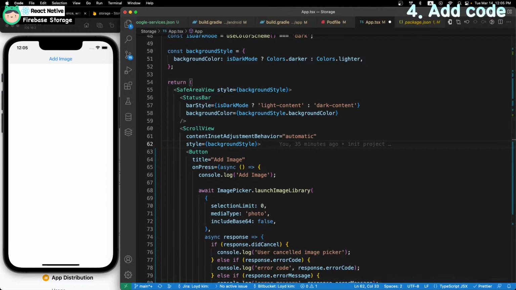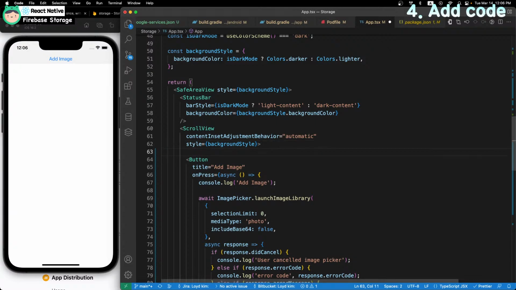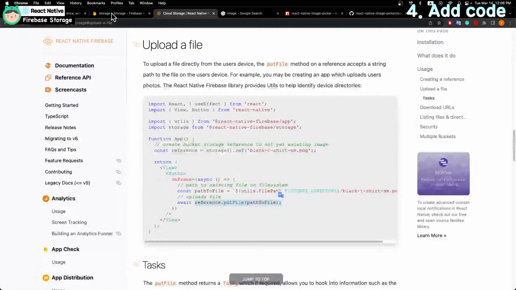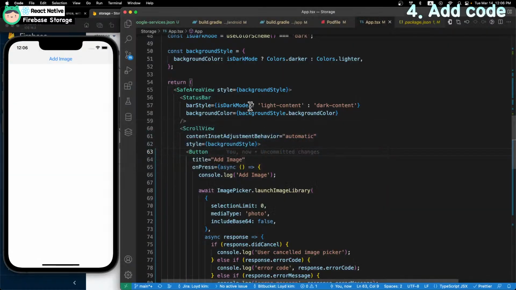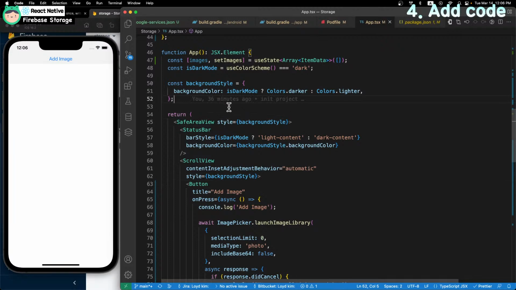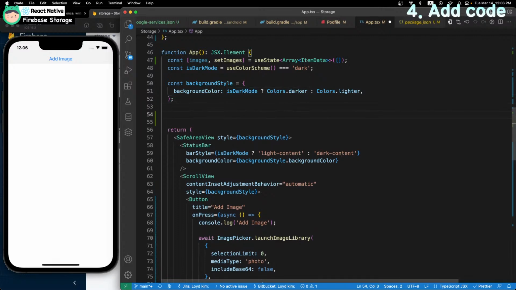We have to get the image list from the image store. We have to load all of the image list in the app. So once opening the app, we have to import all of the storage image list.